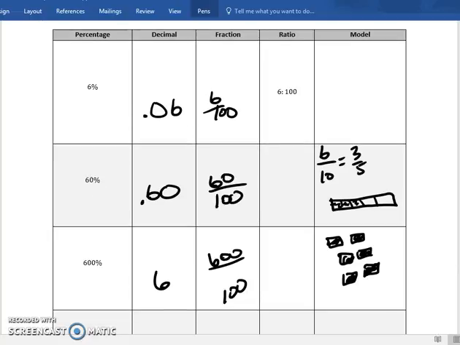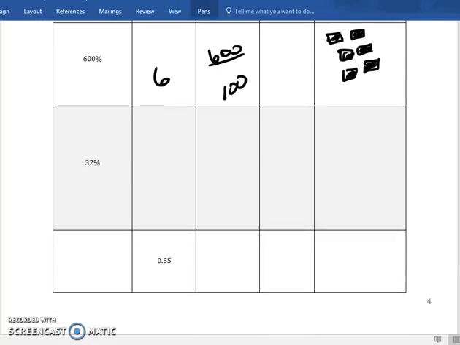So, again, the models there, we're going to use them a little bit more as we move forward, but we're more concerned about this whole percent and decimal and fraction business. All right, so 32%, let's change it to a fraction. So it's 32 out of 100, okay. And then we want it as a decimal, so 32 hundredths. Okay, so 32 with your hundredths. That's it, people. That is it.